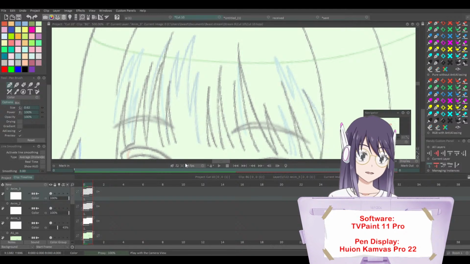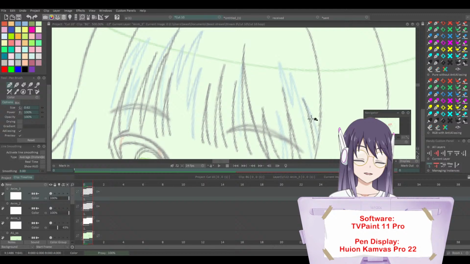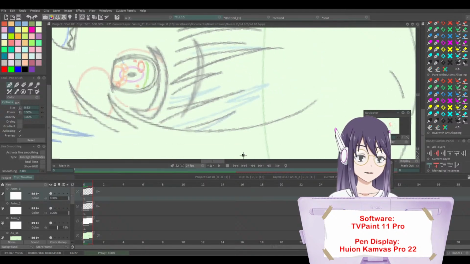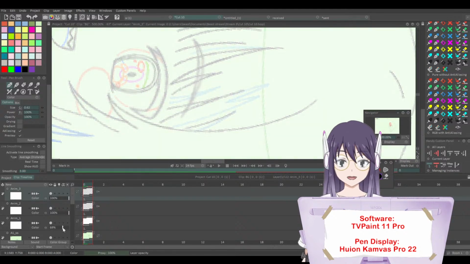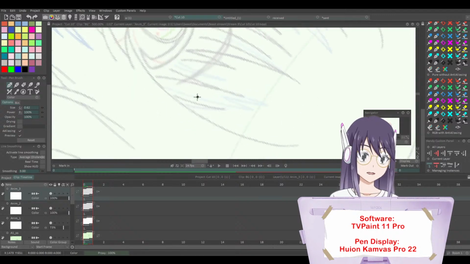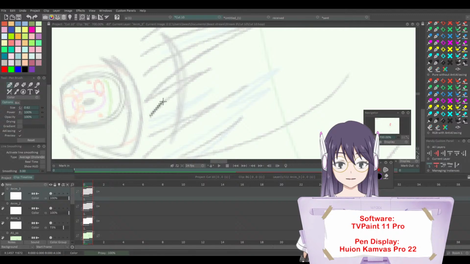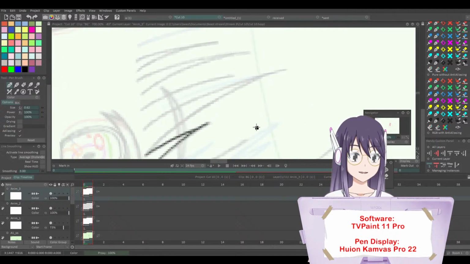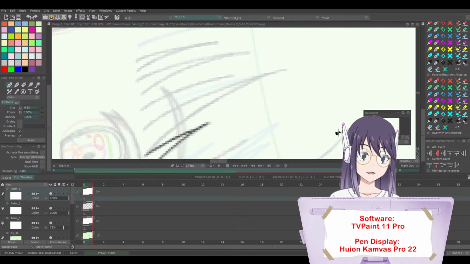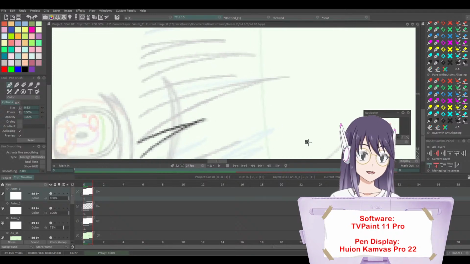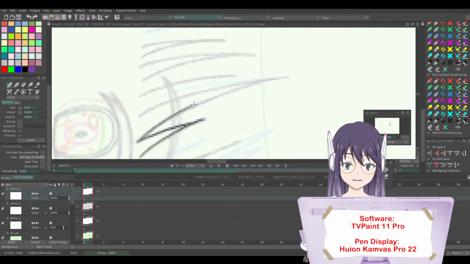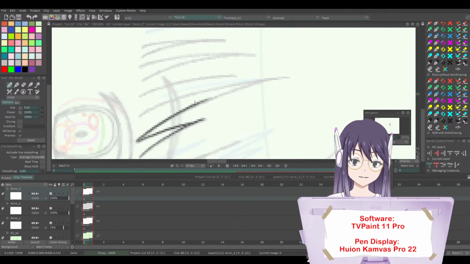Sometimes if you haven't done clean work for a long time, your hand will not be very used to precision work, so you might want to use pressure just to make your lines more precise. Okay, because that's one of the disadvantages of not using pressure, that your lines might not be as precise, but you'll get used to it anyway.